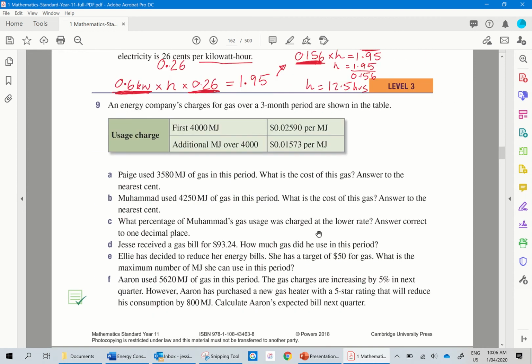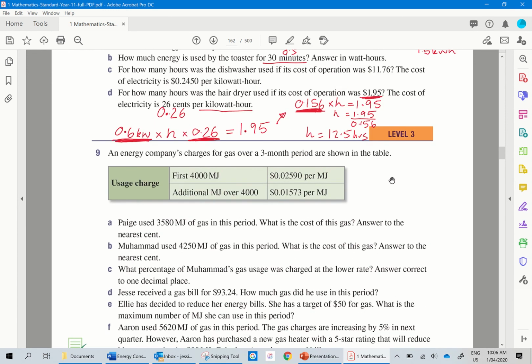So I'm going to leave it there, and for you to have a go at your level 3. It's going to be a difficult question. Remember, it is a level 3. And you need to remember not to worry if you do find level 3 is quite tough, because they're just there for that extension, all right?